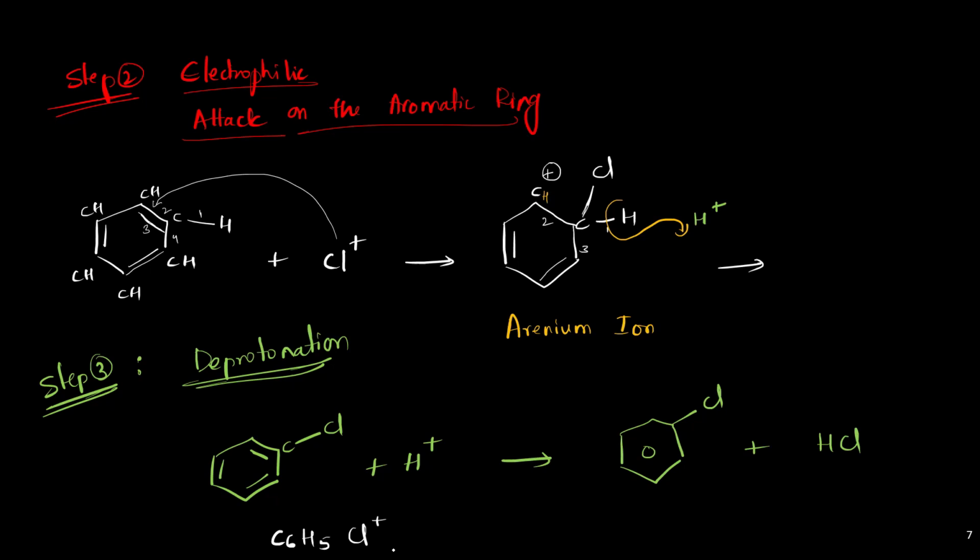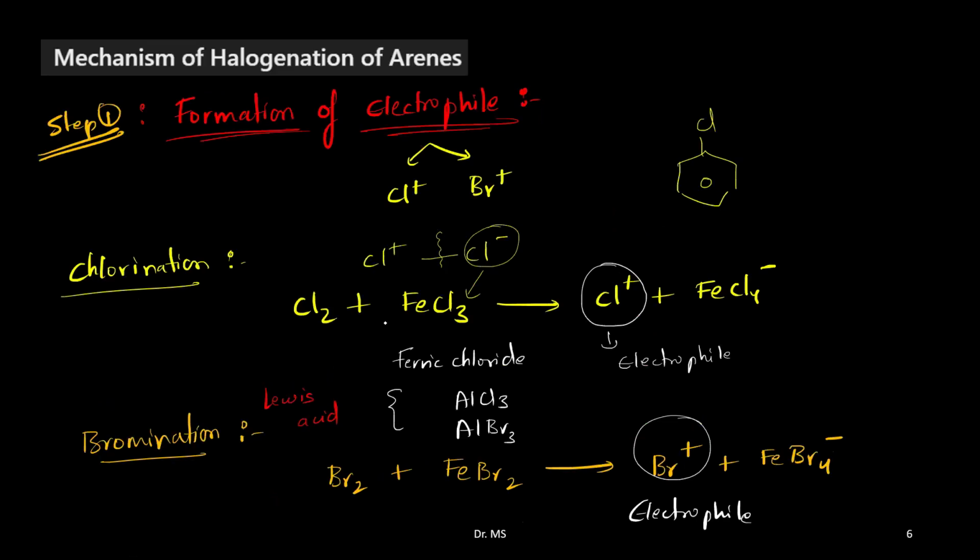So the entire reaction will happen like this. C6H5Cl, FeCl4 minus, it will turn out to be C6H4Cl plus FeCl3 plus HCl. So this is the reaction. If I tell you these two are reacting and these are the products, can you understand anything? How they got into this product, or why this chlorine is attached to the benzene ring? Why is there a positive charge here? Why FeCl4 minus? How is the FeCl4 minus formed? Actually, we have taken FeCl3 here. How did you get FeCl4 minus? You understood?